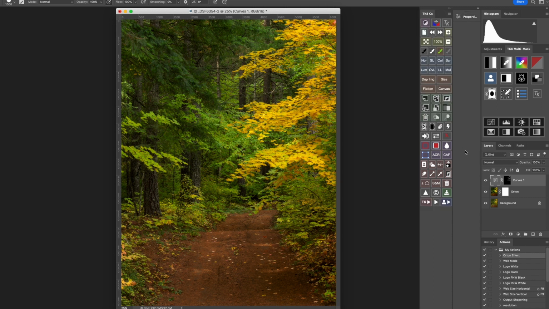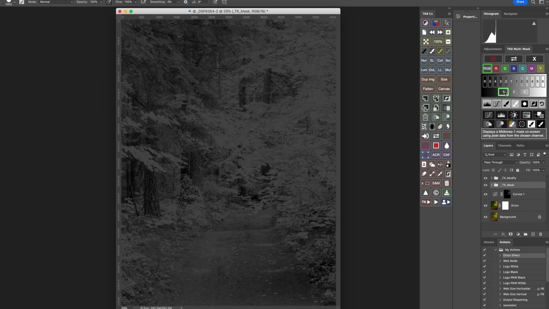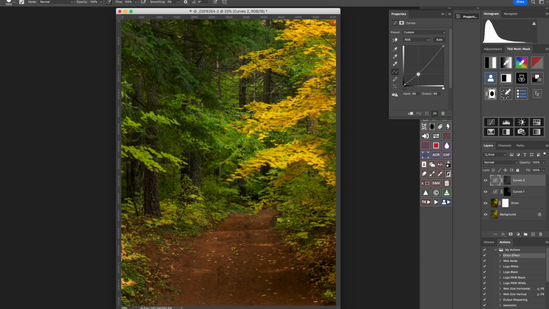One of the things that I do in a lot of my images is I will add a little bit of mid-tone contrast. And I do that to add a little depth and dimensionality to the information that's in these images. So again, using the TK multi-mask panel, I want to select a mid-tone 1 mask. I don't want a really broad mask. I want to just sort of keep it a little bit narrow. And to add a little bit of contrast, again, I'll use curves and I'll put a slight S-curve into this. So I'll darken some a little bit to where I like it, and then I'll add back some of the highlights in the midtones. And it just creates a little bit more punch to the whole thing.